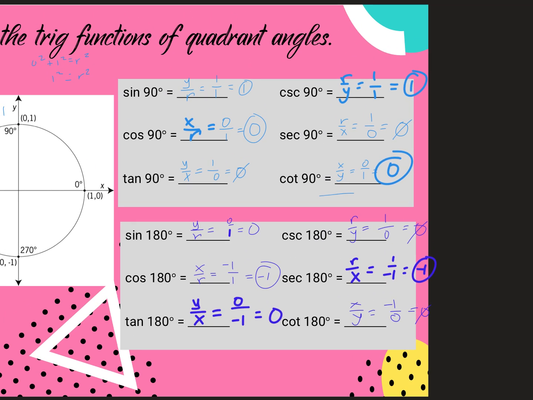So your quadrant angles are always going to be a little different like that. But if you have an angle that is on a quadrant, 90, 180, 270, 360, or 0, your r value is always 1. You can always work it out. Do y squared plus x squared. Take the square root. You'll get it. You'll see that. But that's all you got to do.